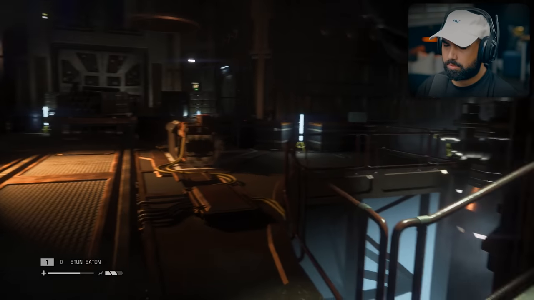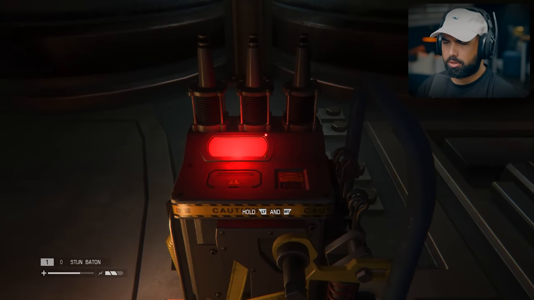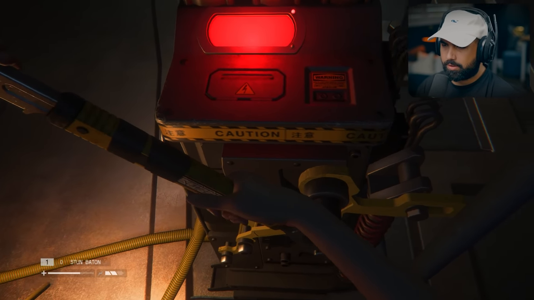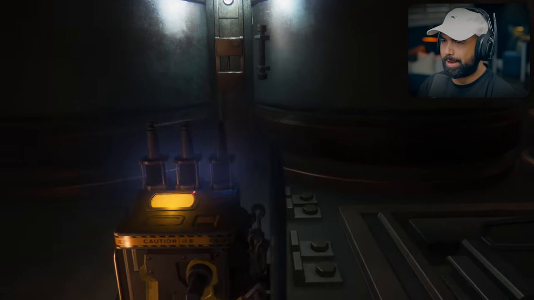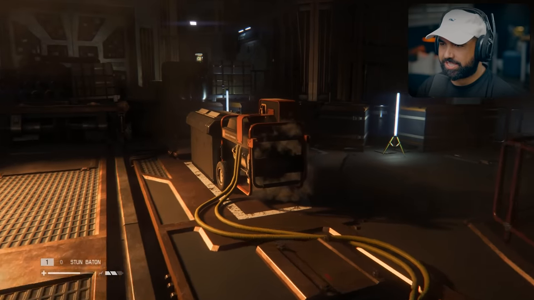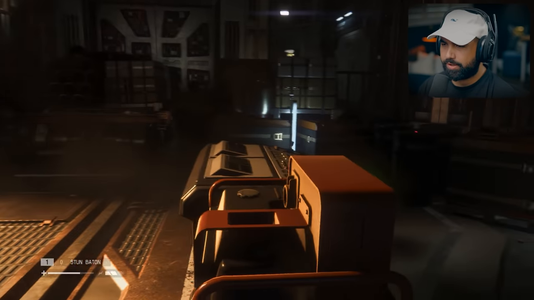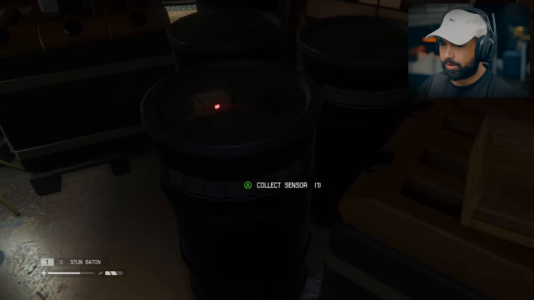Multiple intruders detected in lower levels of reactor core. Please attend. All right, well, let's get it on then. Got a pool date with my kids. Got to finish this chapter quick. We are actually just entering a new chapter. This chapter is called The Descent, I believe. See if we can run through this one a little bit quicker.